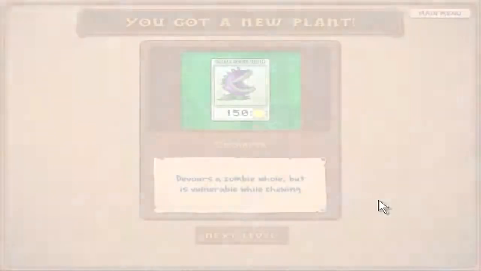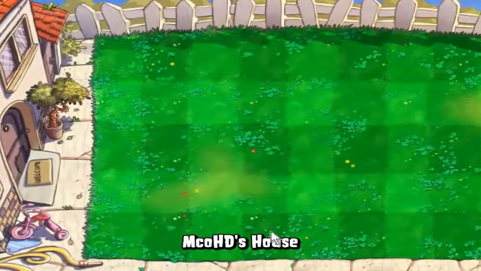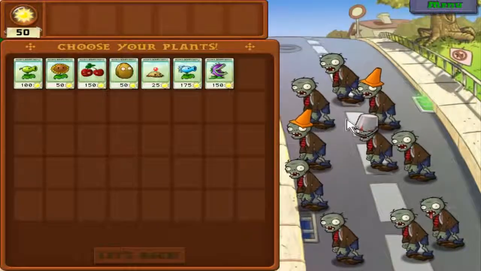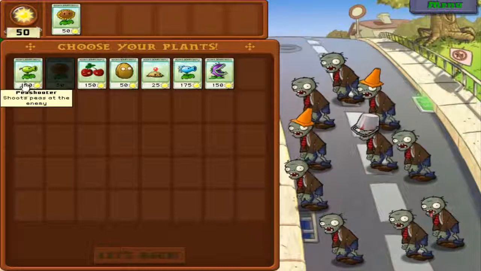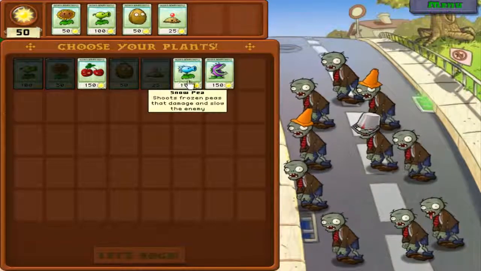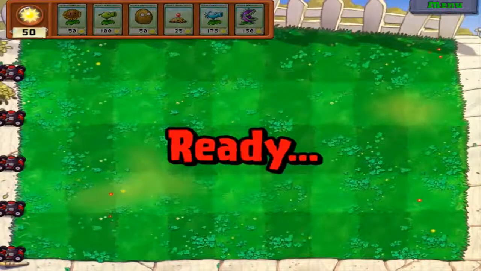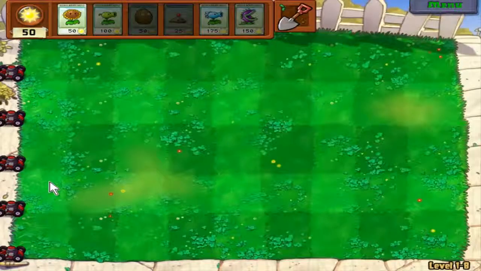Flytrap. Yeah, the flytrap. Chomper. I thought this was the flytrap. Anyways, you got a new plant. The chomper. Devours a zombie whole, but is vulnerable while chewing. Oh, new zombies. This is the metal one. Let's play.